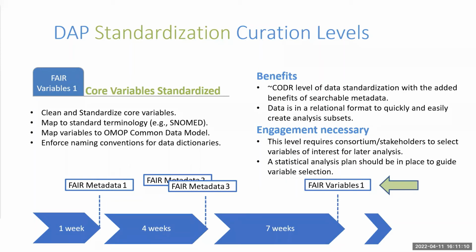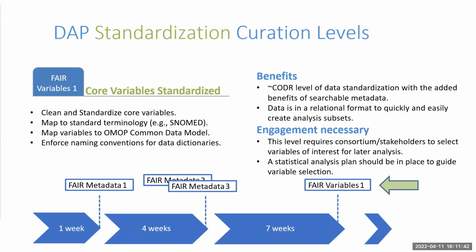And because we're moving it into the OMOP model, it's in a relational database format. It makes it very quick and easy to create analysis subsets. This step does require some input from the stakeholders or whoever plans to be using the data. Consortia is not exactly relevant within RDCA-DAP, where we're all sort of one big consortium, but it's still, we basically don't progress to this step unless someone has said, hey, I want to use this data and here's what I want to use it for.